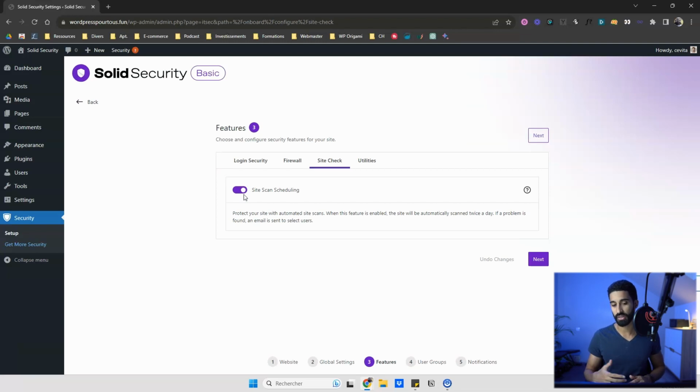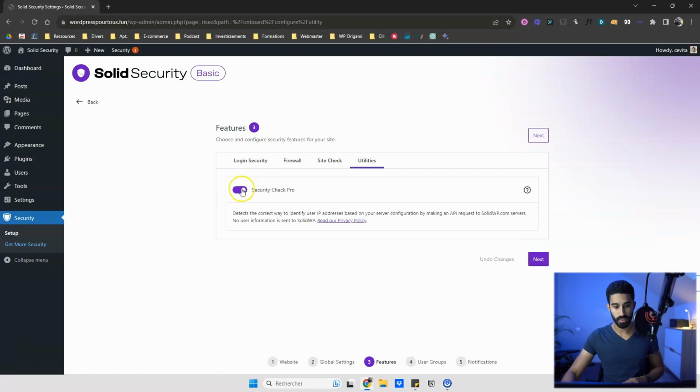Then I think it's a good idea to schedule the scan every other day. It's not really every other day here because it's twice a day. But if you have a very simple website, don't really pay attention to the site scan scheduling because you can just come into your website every once in a while and run a scan yourself.